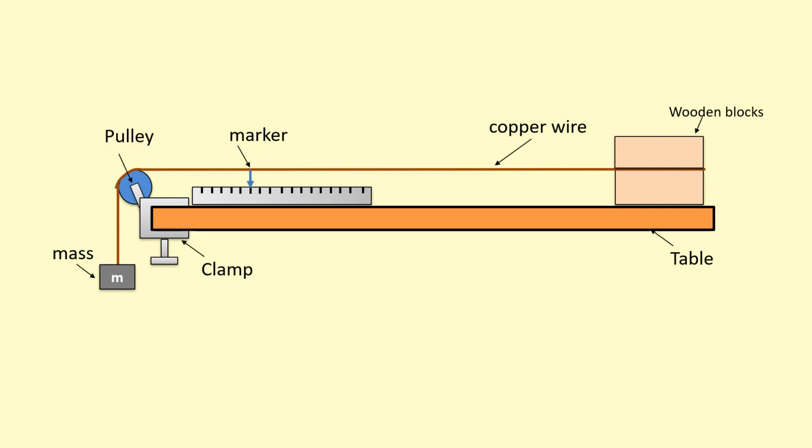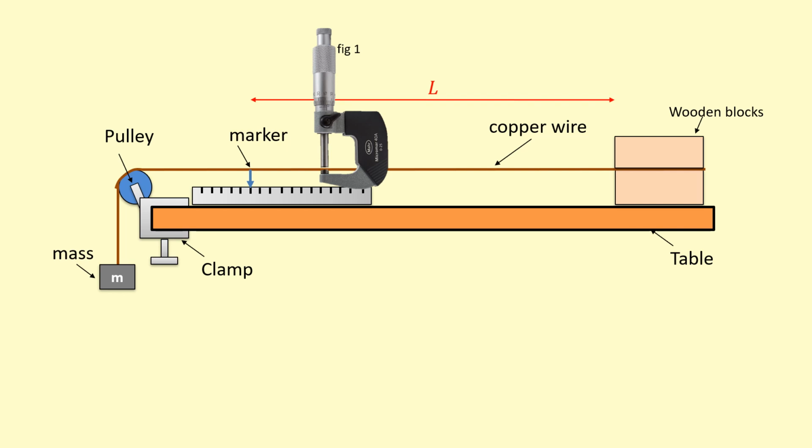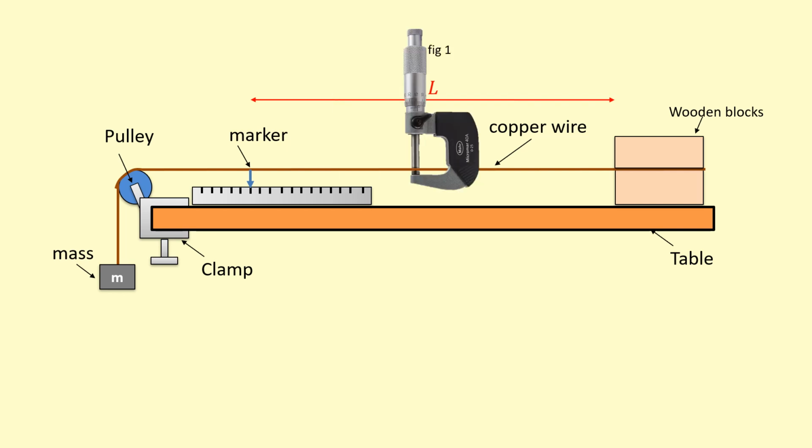And before I even add a mass, so this is before I stretch it, I'm going to measure the original length. I'm going to measure it from where it's attached to the wooden block on the left-hand side of the wooden block there, all the way to the marker. That's the original length. Then, also before I stretch it by adding a mass, I'm going to measure the diameter using a micrometer at different points using different orientations, so I get an average of all those.